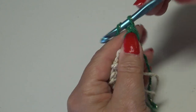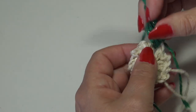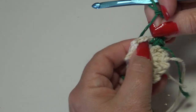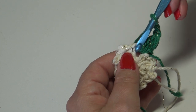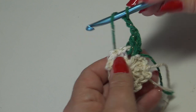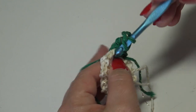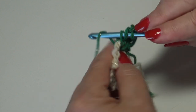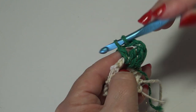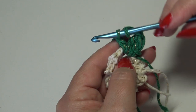You're going to chain two, and now we're going to work two double crochet together, which is your cluster, in the same chain two space. Yarn over, insert back into that chain two space, yarn over and pull through. Yarn over and pull through two loops only. That is your first double crochet, leaving the last loop on your hook.